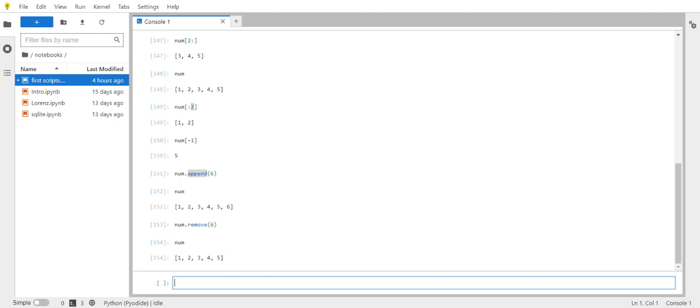So if I want to remove the value 2 here, okay, so there is one more thing. Apart from the method remove, you also have a method called pop. So num dot pop, and you can say 1. So it says 2 is now removed. So if you browse the list, before the list is 1 2 3 4 5, now the number 2 is removed. So now we have 1 3 4 and 5.